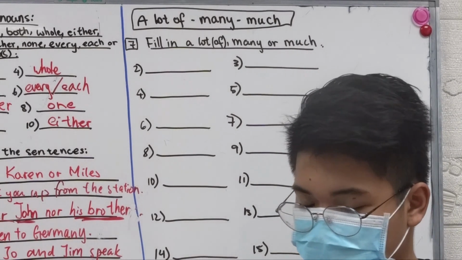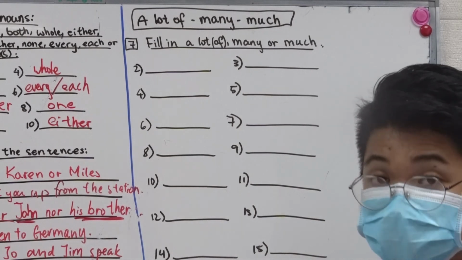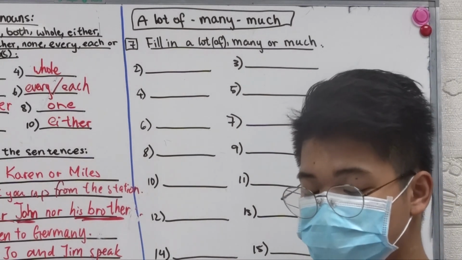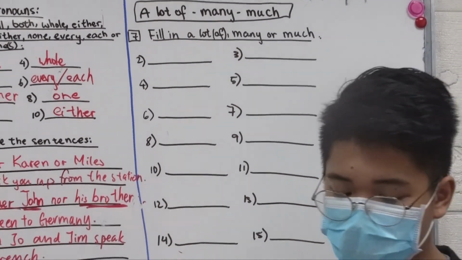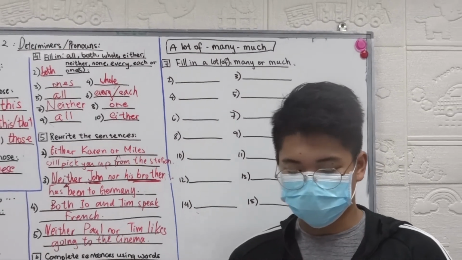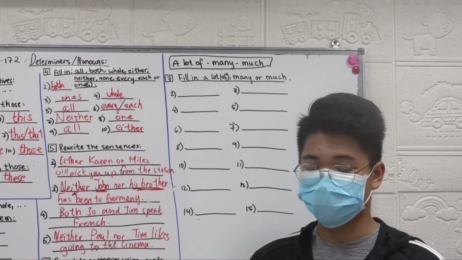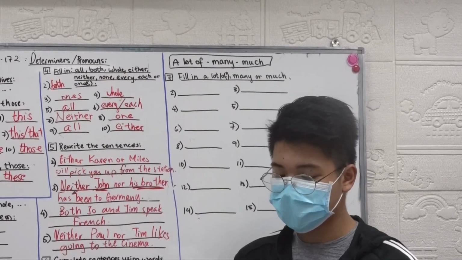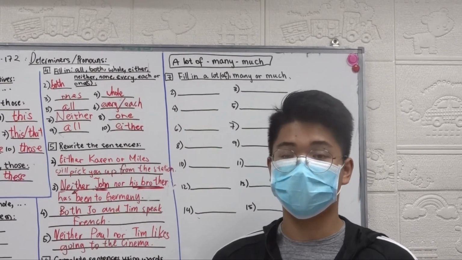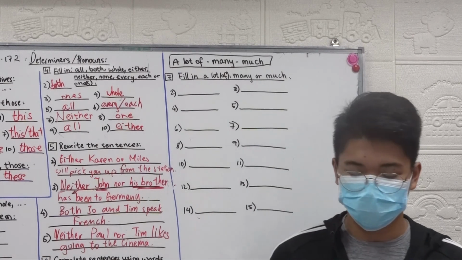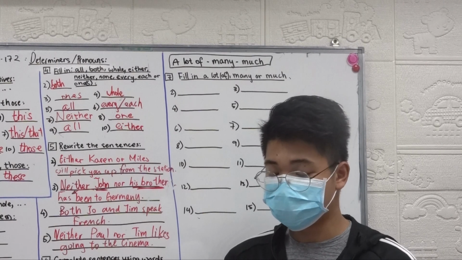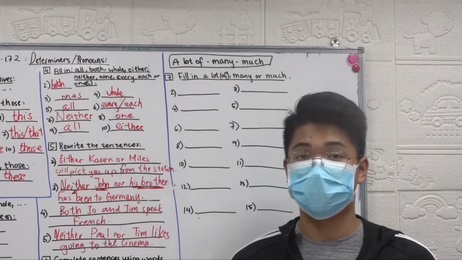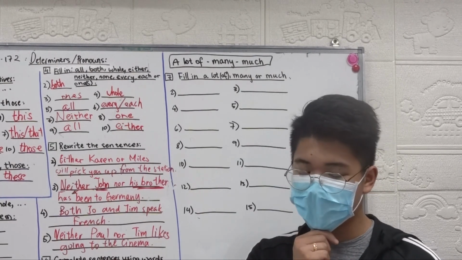Few and little, okay? So few means not many, or almost none, almost zero, right? So that's the difference between few and a few, right? So few people, versus I have a few people left. Those are two different things. So few is to be paired with countables, similar to a few. Little means not much, or almost zero, right? It is paired with uncountables, similar to the one above.